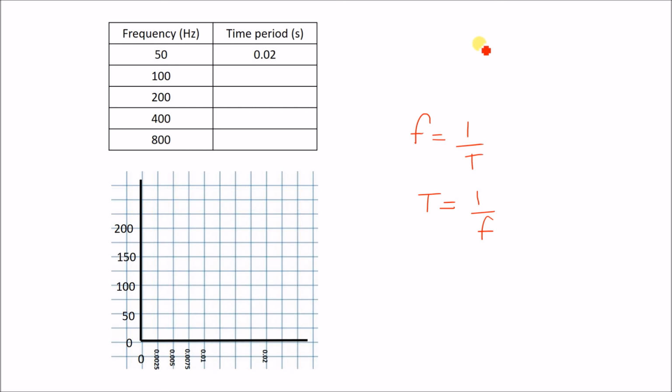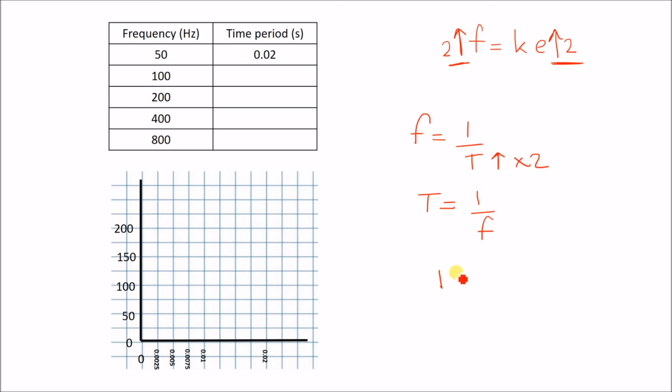Well, remember I said that if you have a relationship like force is equal to KE, we would say that is directly proportional, because if I increase the force by 2, I would increase the extension by the same amount. They are directly proportional. Increasing one by one value will increase this by exactly the same amount. If I double the force, I double the extension. Well, inversely proportional is the opposite of that. If I increase T by 2, what will I do to F?